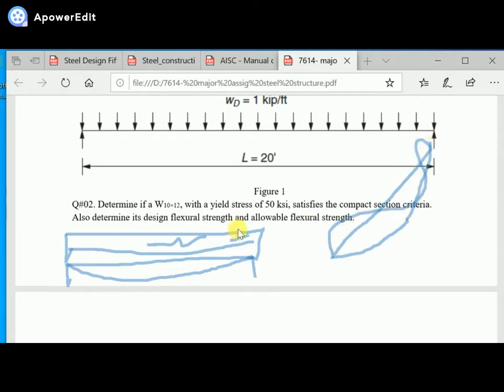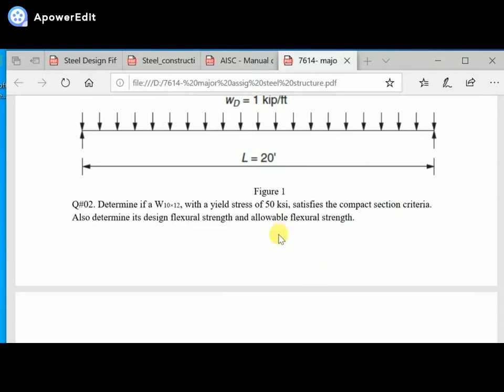So its flanges can buckle, or either its web can buckle, I think so. I will explain this in my coming video as well, what is lateral buckling and torsional buckling, because these two are very dominant phenomena or failures of the steel beam. So I think you got something about this continuous bracing, this kind of bracing.